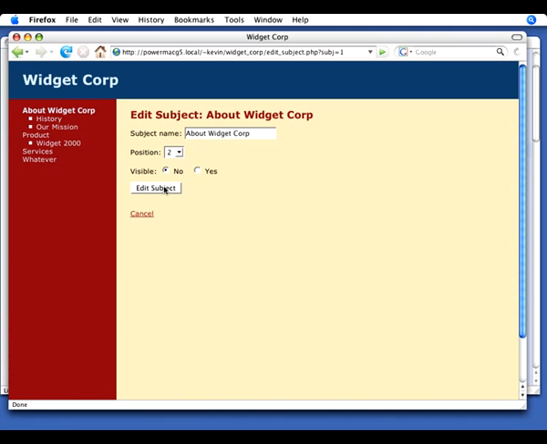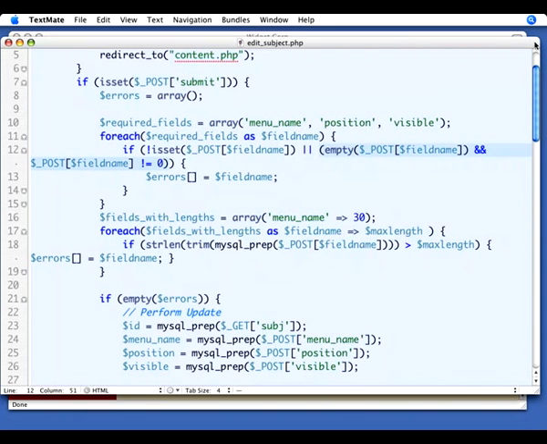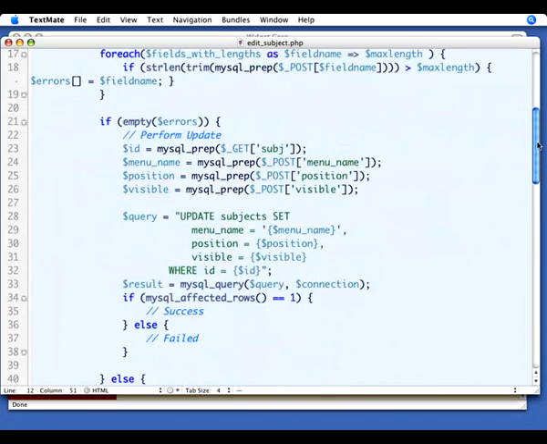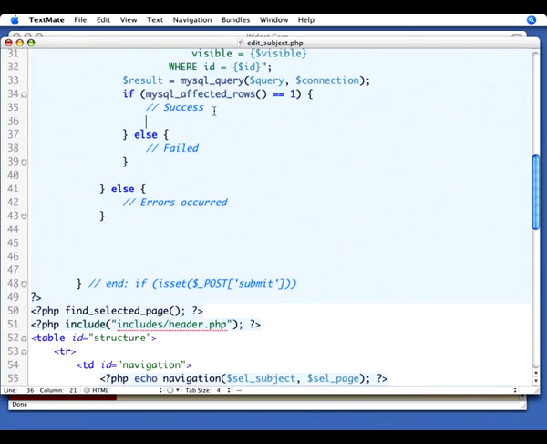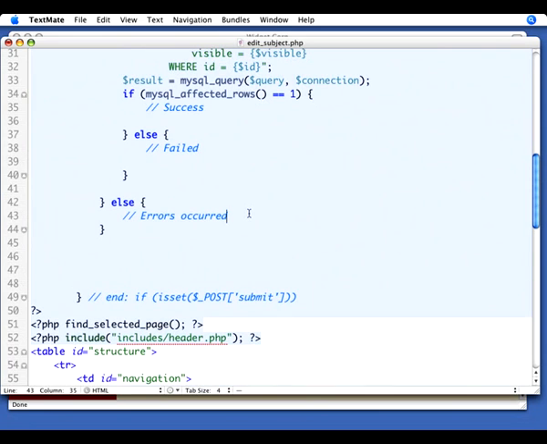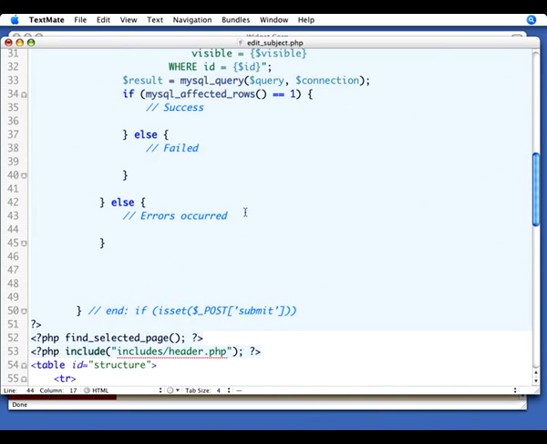Now, it took a fair amount of perception on our part to figure out whether the update actually occurred. And it occurs to me that it would be a lot better if our application gave us some feedback telling us that it occurred. And we talked about that a little bit when we were talking about the double page submission. Well, now that we're doing single page submission, it's easier than ever for us to do. Instead of having a redirect on success or failure or on errors occurring, we can use some simple messaging techniques that will allow us to set values of messages in the form processing that then will be available to us when we get down to the form. And it'll be like passing messages from the validation down to the form at the bottom. And we'll see that in the next movie.